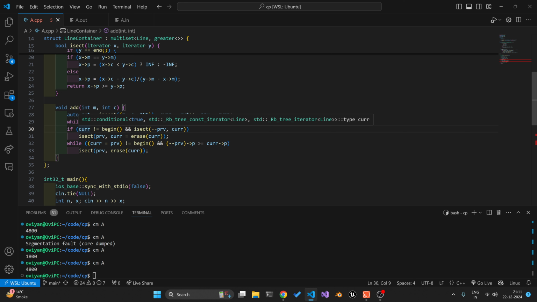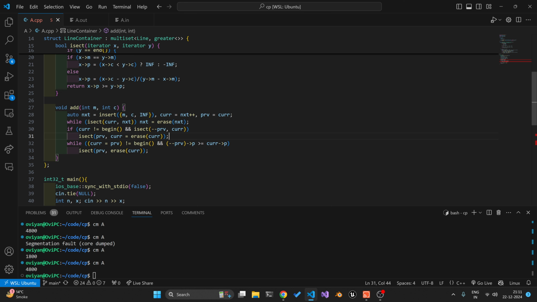Then if the line that we just inserted is not useful, we erase it too, and we get an iterator to the next line, and we calculate the intersection value. And while the previous line is more useful, we keep on erasing the current line. So does this make sense?